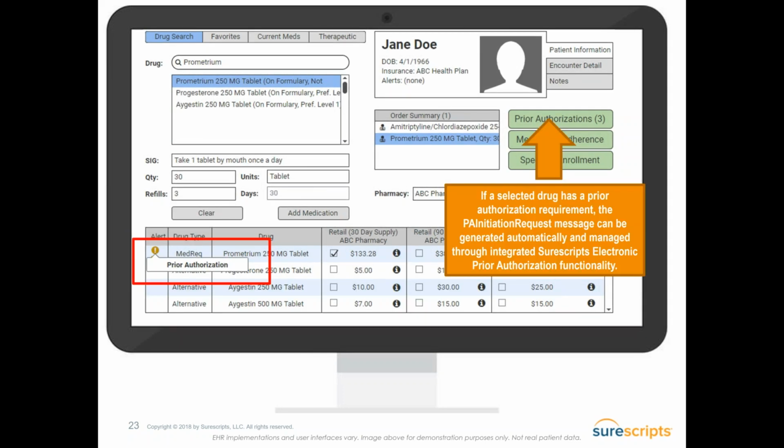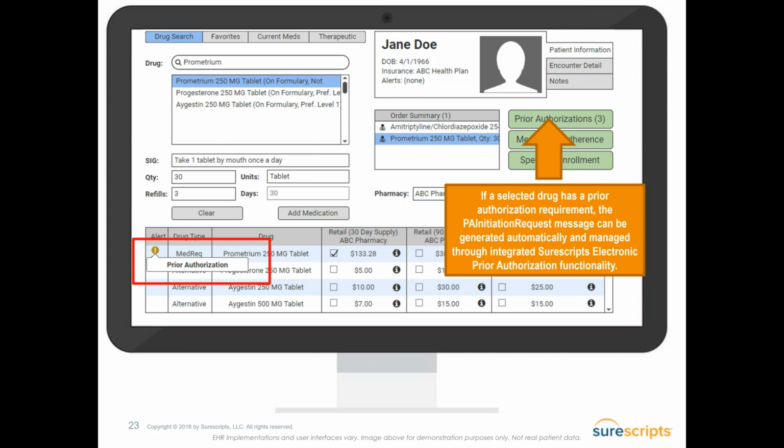And the other key thing I would note is that in today's world, you would have no visibility into the fact that your progesterone is going to be that much cheaper than Prometrium. If you're looking at a traditional batch formulary, you could see, okay, Prometrium is on formulary. It might not be preferred, but maybe that's not that big of a deal, so I'll just prescribe that. But then when the patient got to the pharmacy, she would have had to pay $133. But now you can see that for progesterone, by just switching to generic, you'll see a $5 out-of-pocket cost at the pharmacy rather than that $133.